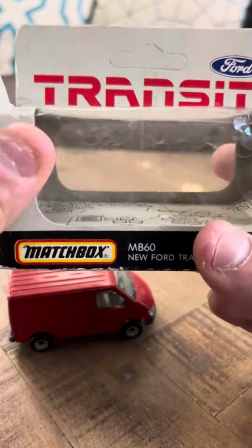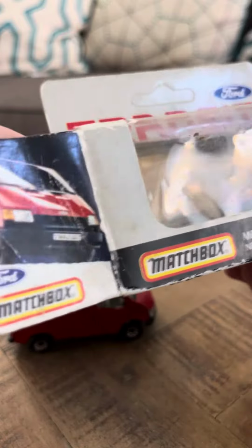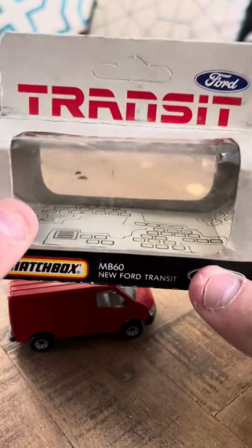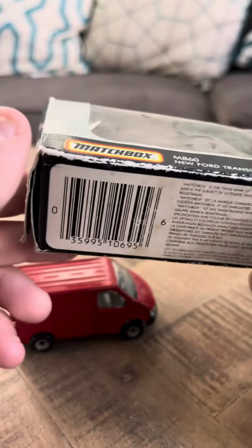I like the cars with no tampos. I don't like when they put tampos on the cars because it really detracts from the rest of the model. It really detracts from it and really, really sucks big time.